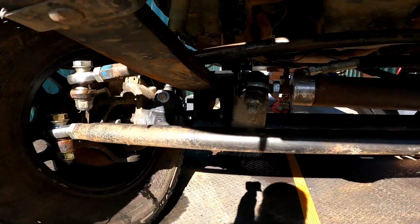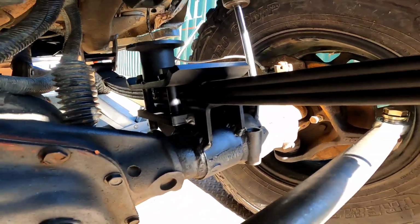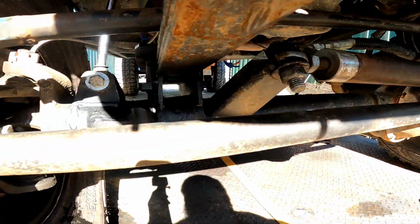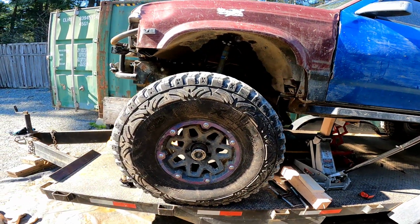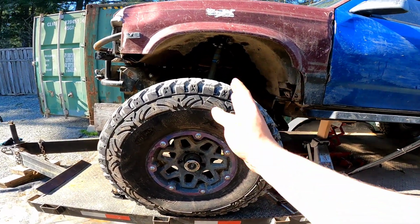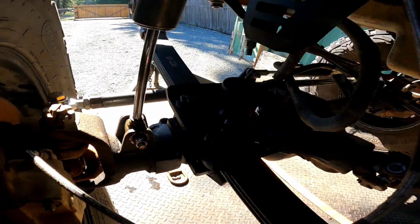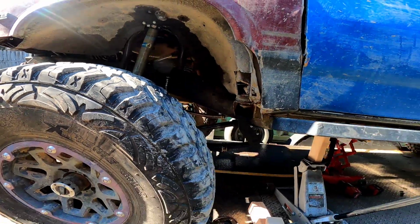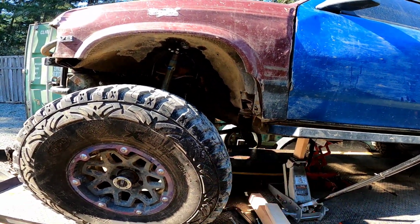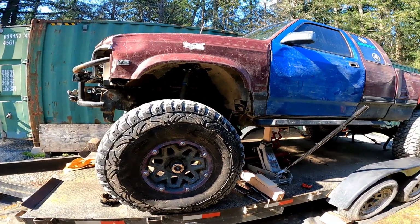Everything is good to go. Got the steering all back on, got the ram on there. All the perches are on, everything is painted, shocks are in, shaft is fixed. So you can see it actually pushed it forward about 3 inches. So the old center line used to be right where the top of the shock was. I ended up just reusing the shock brackets, and hopefully the bushings don't wear out too quick, but we definitely got the back of the tire away from the cab quite a bit. So that is looking way better.